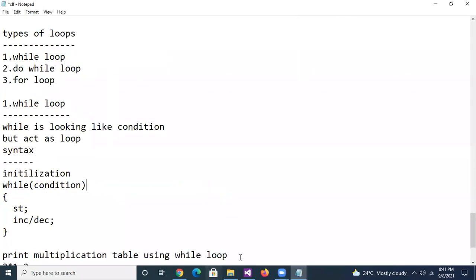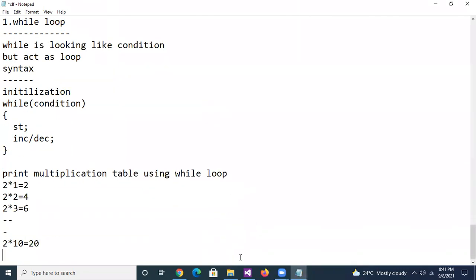And try this program also. If not, I will explain, no problem. If you try to do this, you can understand how to write the programming. At least you have to think about the logic. You may or may not be able to do it, but you have to think about the logic. Try once.